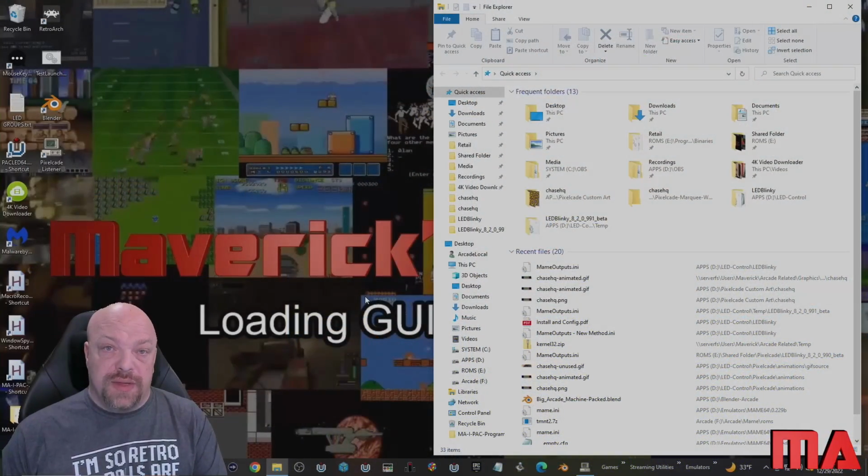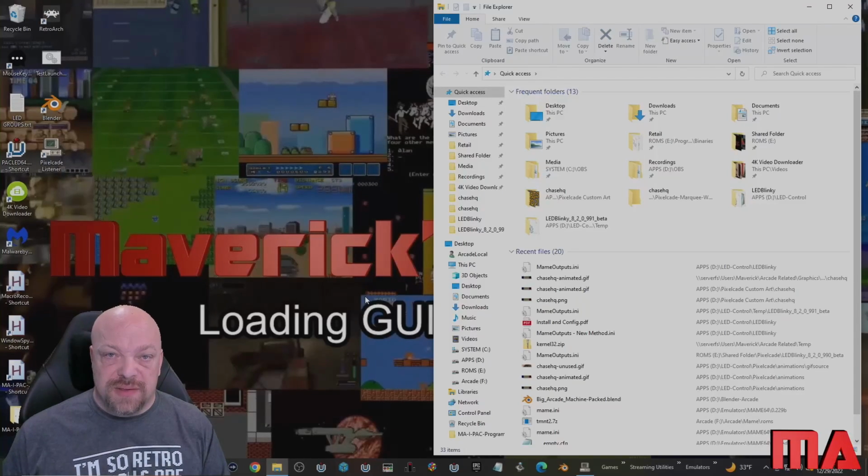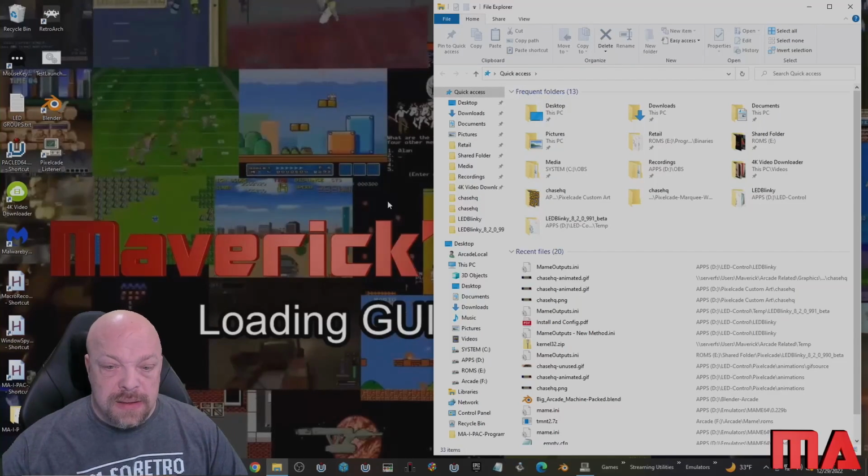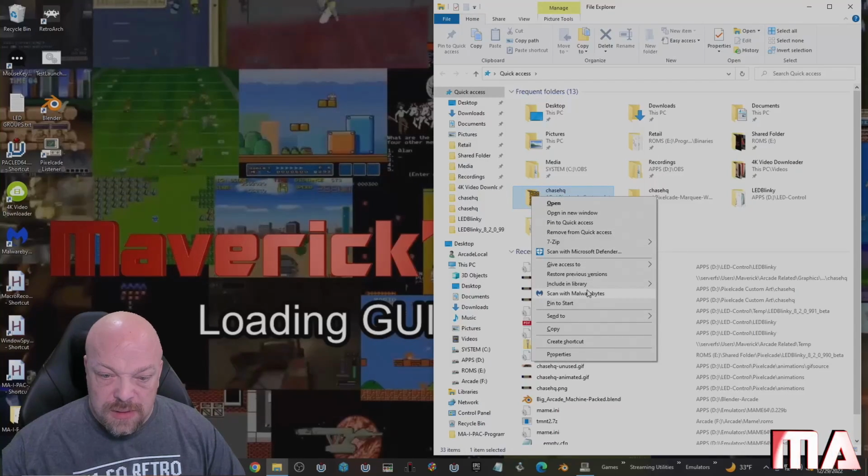All right, so we're now over on the arcade machine. And remember, whenever you create any custom graphics for the Pixelcade, you want to keep a copy of those graphics in a separate folder. That way, if you do the update and your files get overwritten, you have a copy to put back. So the first thing we're going to do is go to our custom art folder.